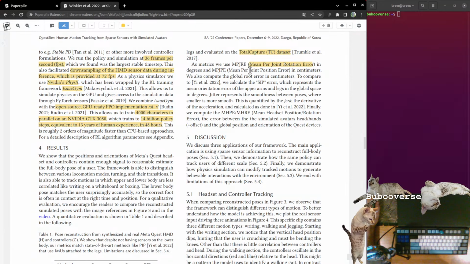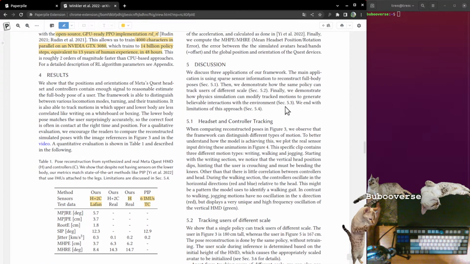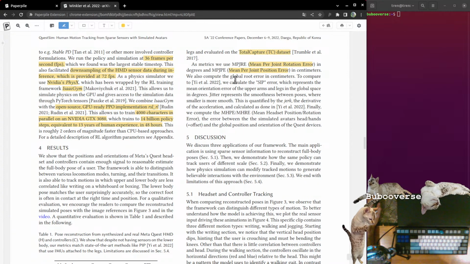MPJPE, mean per joint position error in centimeters. So how far off in centimeters? 3.7. So it's off by something like 3.7 centimeters. Global root error in centimeters. SIP, which is the mean orientation error in global space in degrees.